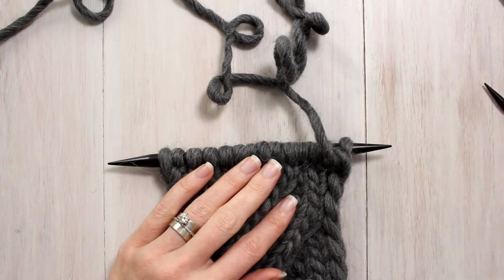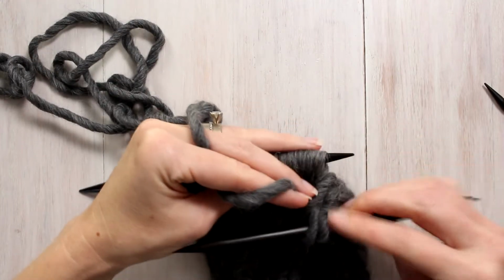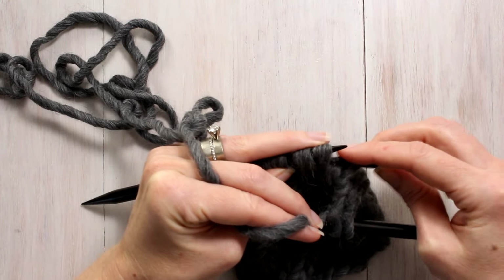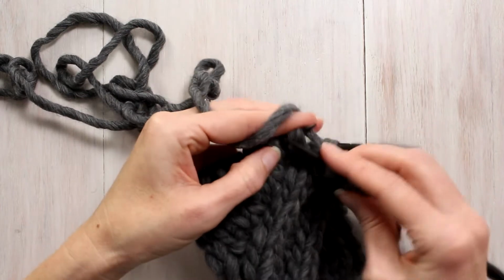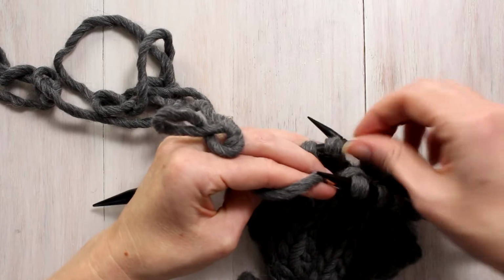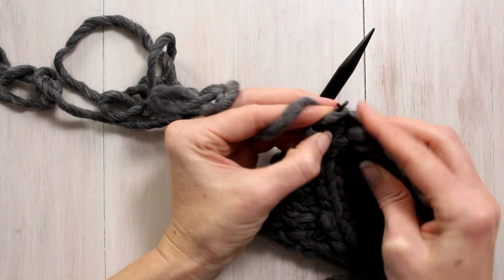So I am ready to knit row 2. With the yarn in the front, we're going to slip one purlwise and purl one. And then we're going to cable 4 back. So I'm going to hold that in the front of my work without losing those stitches. I'm going to slip 2 on the cable needle and hold it in the back, and then we're going to knit 2 off our left hand needle. So you can see there, that's the cable. Then bring that in the front, and pull that so we don't lose those stitches, but not too far. And then we're going to knit these 2 off the cable needle.